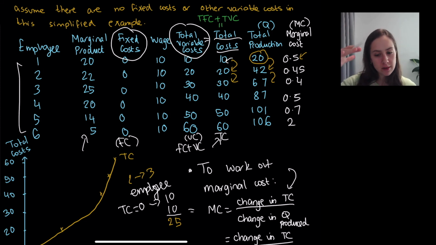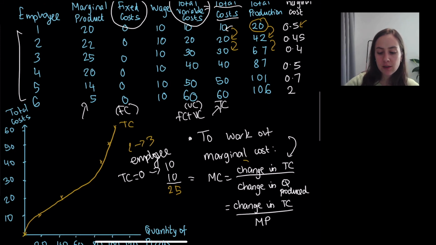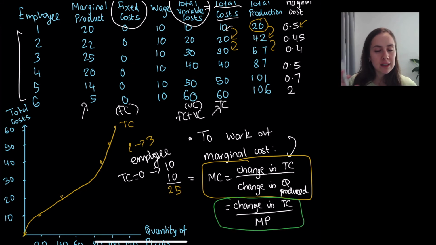And you keep going through this, going through the whole table. Have a go at doing this. This is great stuff. And that's how you get your marginal cost curve. So be sure to write down this equation. That's a super great equation. Personally, I prefer to use the second one. I think that just makes it a little bit more clear with what's going on. It's the exact same thing as you've done. The change in quantity produced is the same thing as saying the marginal product.